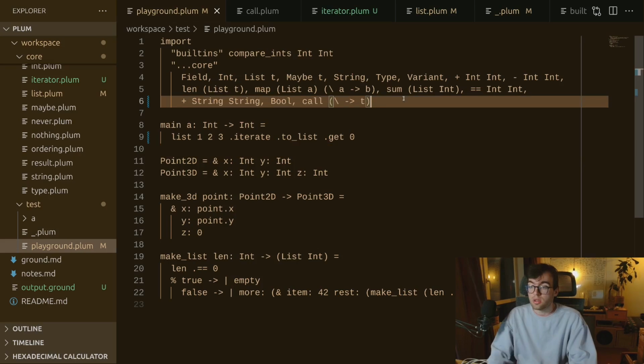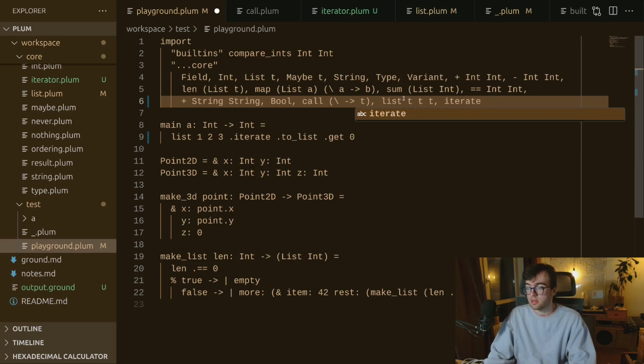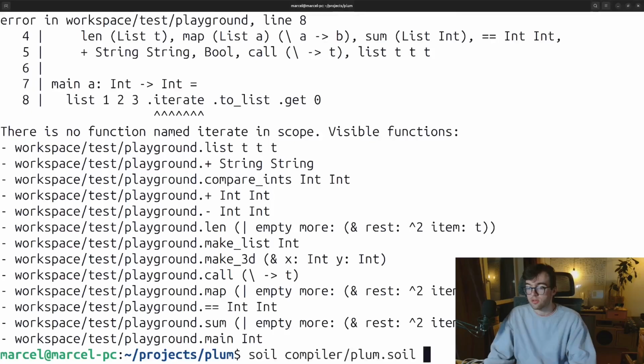Yeah, we need to import the list function, so list of t. Oh yeah, and iterate on a list of t.